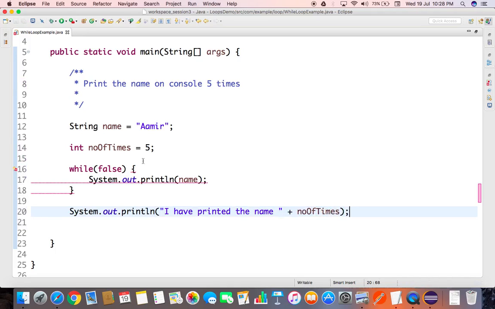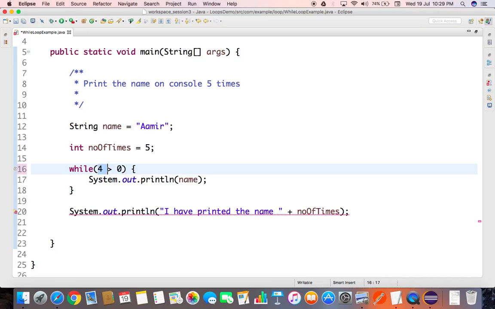Fine. So now there is some problem. What we are going to do, we are going to write a logic over here. We are going to check while numberOfTimes is greater than 0. So understand? First of all, numberOfTimes is 5. So while running the code, 5 greater than 0, that is true. Perfect. So it is going to print this line, right? Then I need to make certain changes over here so that the loop is going to execute 4 more times, only 4 times more, because I have printed only once. So I need to convert it into 4.